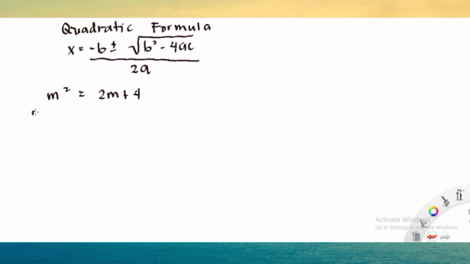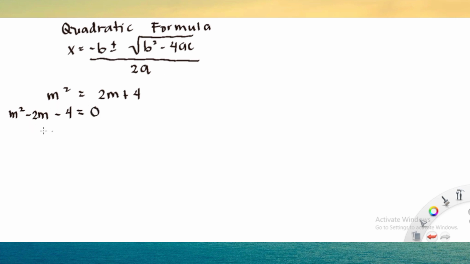So, this is, itong una natin isusulat, m squared, followed by, sige, iusod natin konti sa dulo para pantay pa rin sa equal sign. So, m squared, followed by bx. Ito yung ating bx. So, lipat sa kabilang side ng equal sign, magiging minus. Minus 2m, and then this is the constant, or c, lipat sa kabila, magiging minus. And then, equals, wala nang natira dito, so we're gonna write 0.